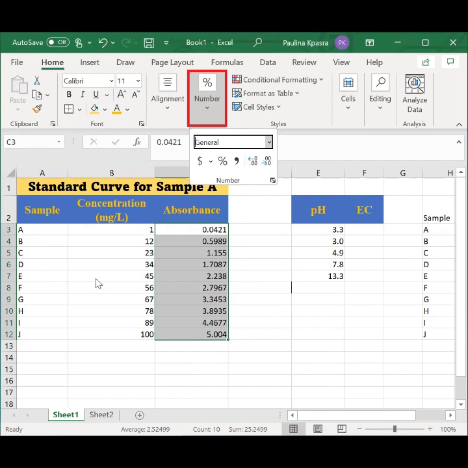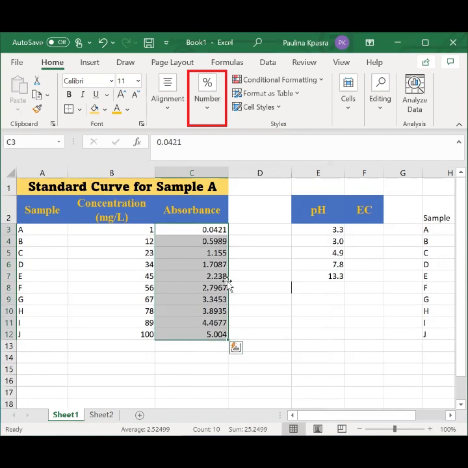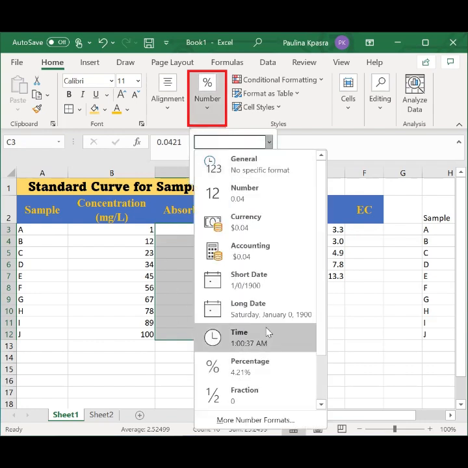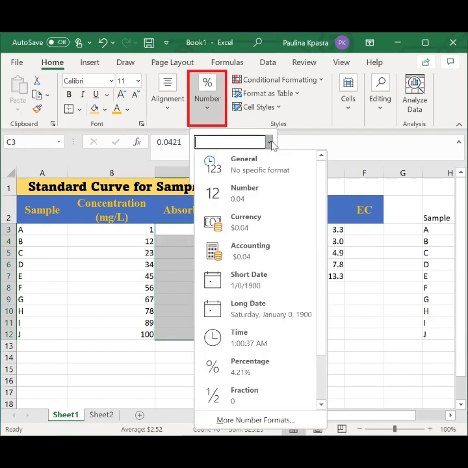But say your table, instead of being a table of results for a scientific experiment, you rather have a table for budgeting for lab supplies. And so you want to format your table to work with currencies. You can also do that. Go to the number group, and then we have currency. So a dollar sign has been applied to each and every one of them.